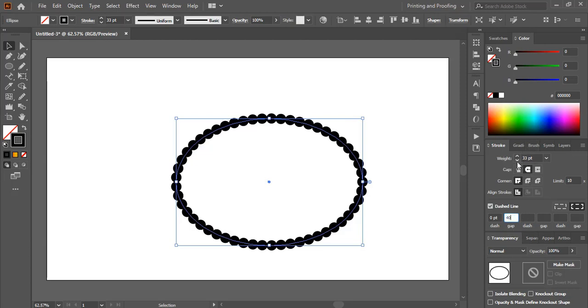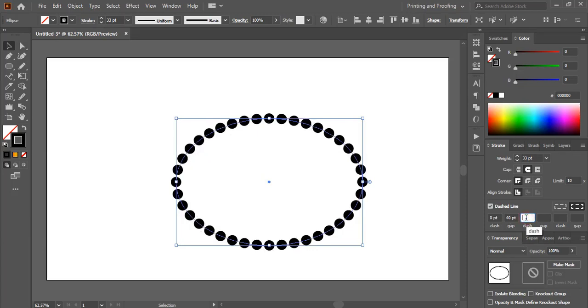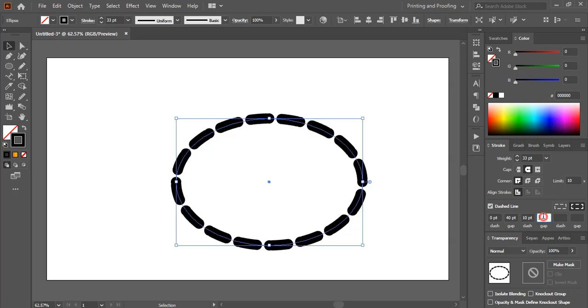So always keep more values here in the gap than the weight, so that you can see what you are making it. So this is perfect. So if you give some more values here, the things will be changing. Can give, so you can check it according to your needs.